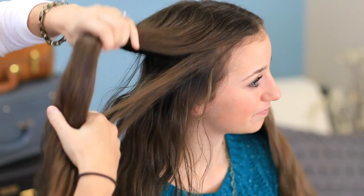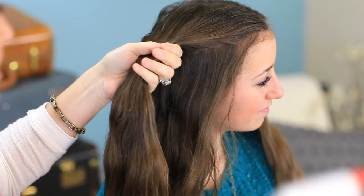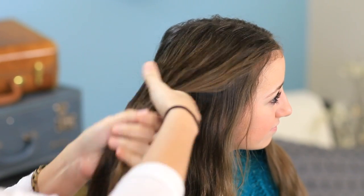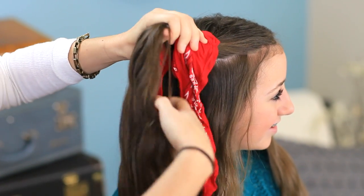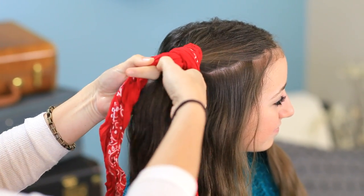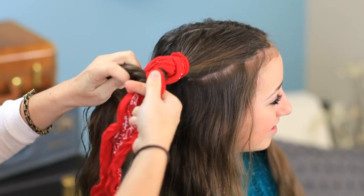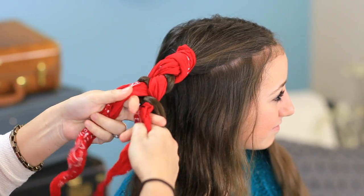This is going to allow the curls to come up the hairline just a little bit farther, which Brooklyn likes better. When you get that separated, go ahead and spritz it with just water. You want it damp, but not sopping wet, or else it won't dry overnight. You just want it damp enough to add the curl. Then take the bandana and wrap it around the hair strand, weaving the hair around the bandana, going around each side over and over. Try to keep the hair up as tight as you can so you don't run out of bandana before you run out of hair.